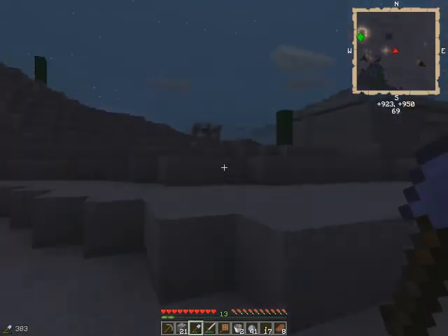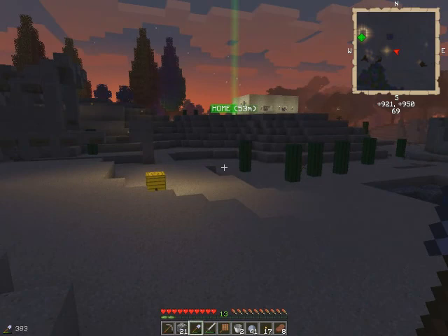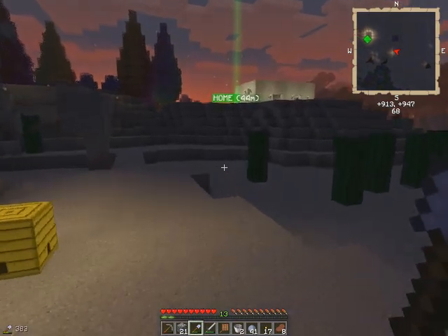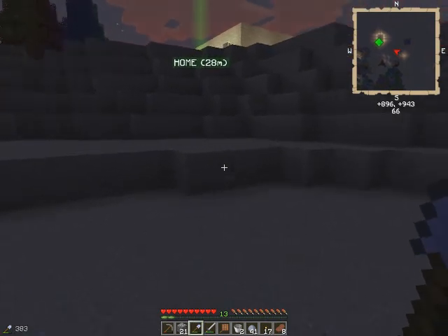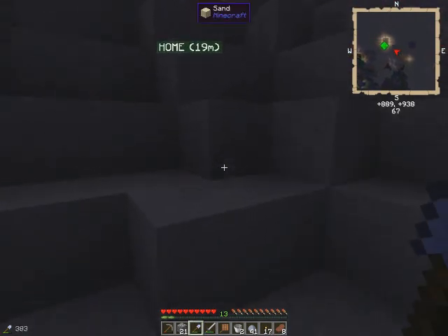Alright, that is not my house. Where's my house? Where's my house? There's my house. Going the wrong way. Man, I almost lost my house again. I set a damn waypoint. Who knew?